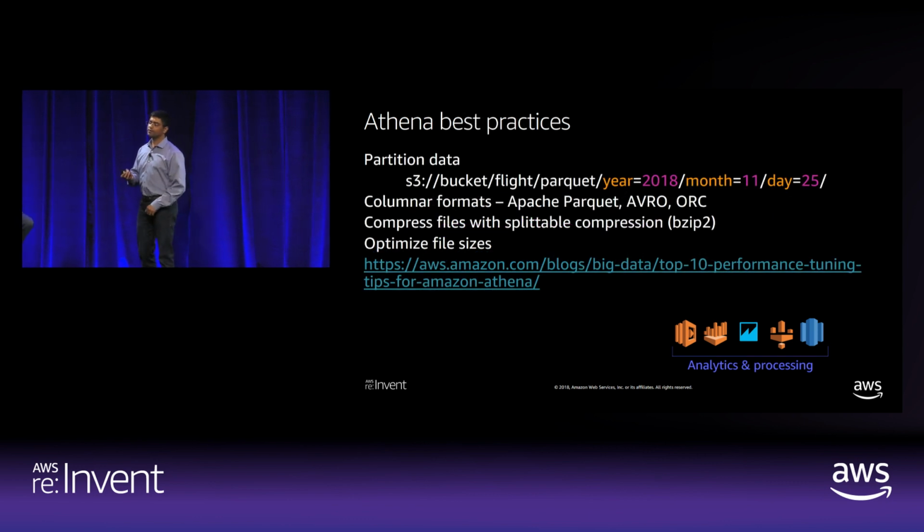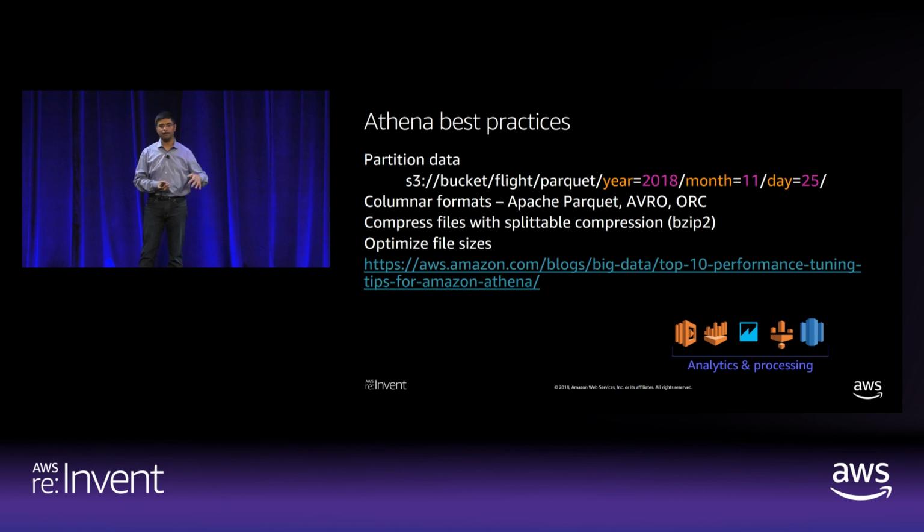A few best practices with Athena. Since Athena charges you based on the amount of data scanned, if you reduce that, you reduce your cost, as well as you get your results faster. So three techniques here. The first is partitioning. Create a naming convention, something like this, which lets you scope down your query based on date and month and year, so that Athena will skip all the other files and other folders effectively in S3 that don't contain data matching your query. It's always a good idea to use columnar formats for two reasons.